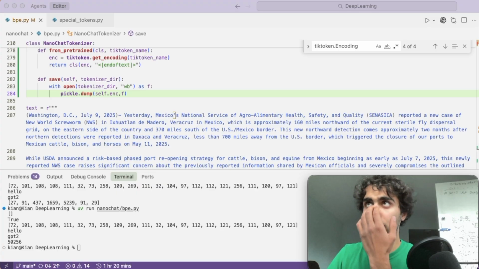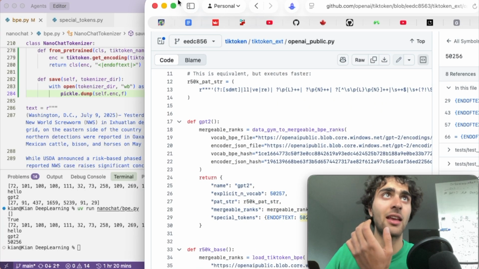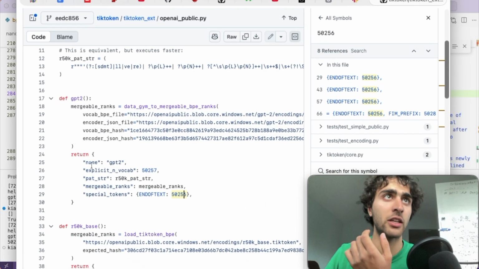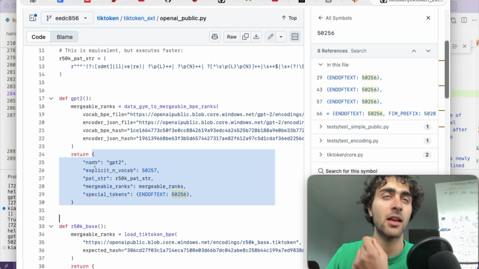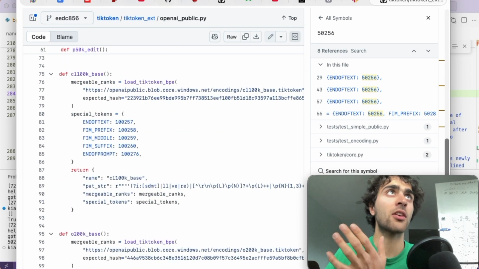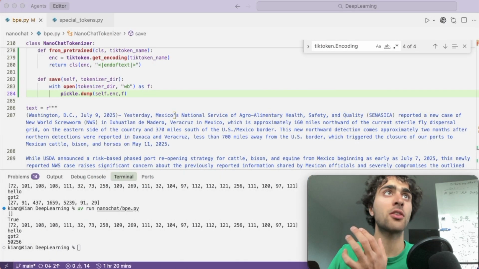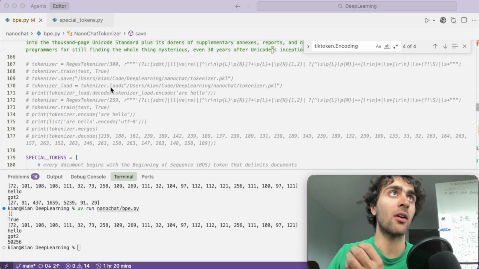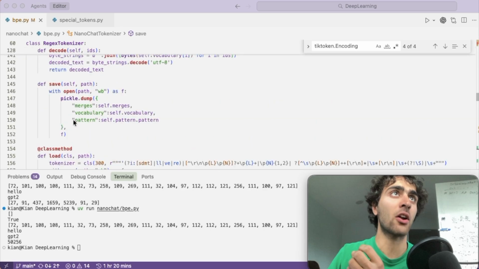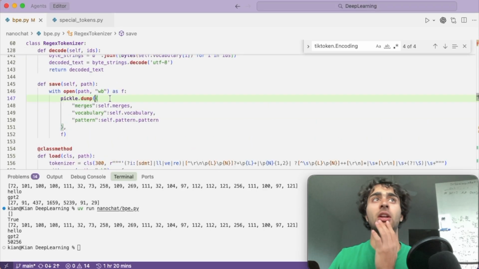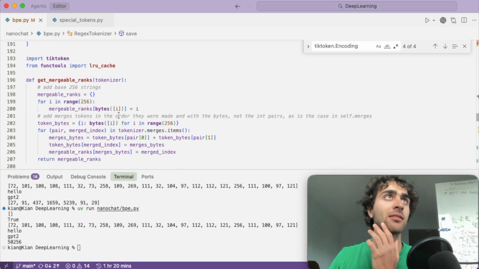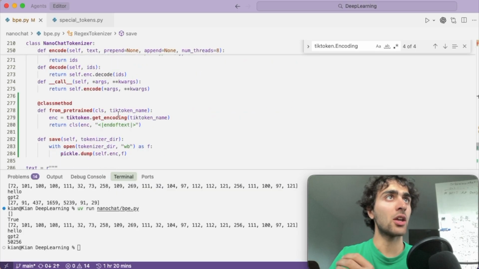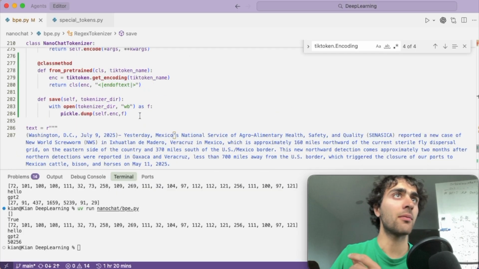And I would like to remind you that self.enc is already a dictionary. If you look here, it is a dictionary of these key value pairs. So whereas prior to this our save made a dictionary on its own, we don't need to make the dictionary in this case. And the last thing here is, where are we? Oh, pickle dump.